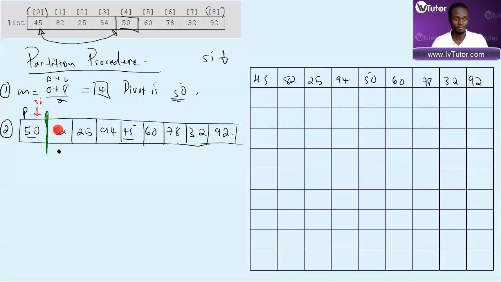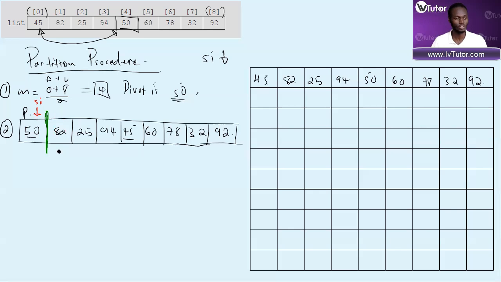If the number that you're looking at is less than the pivot, then you shift small index by 1 to the right. And then you swap the current number with the current element at small index. Let's apply this.